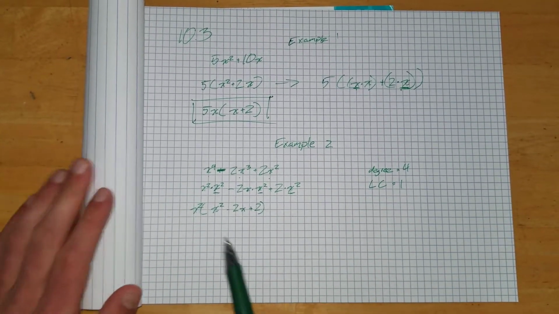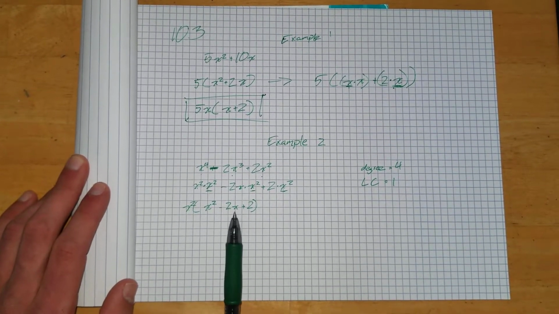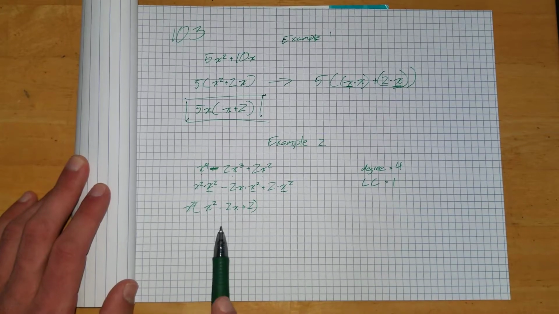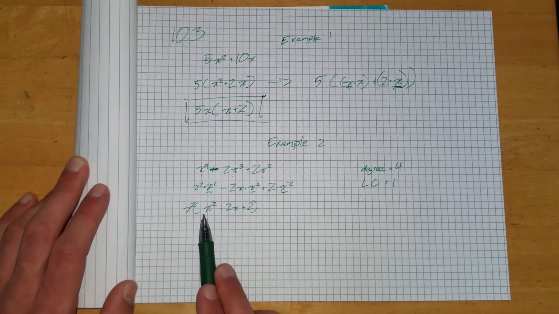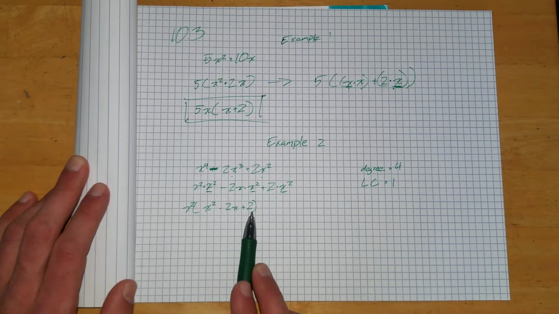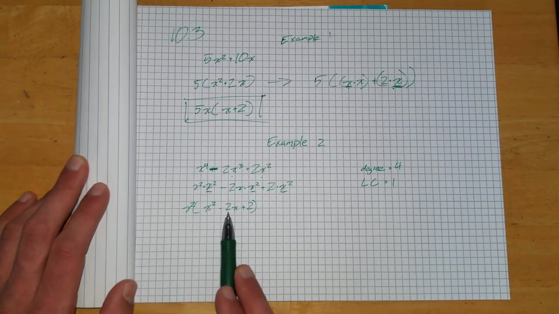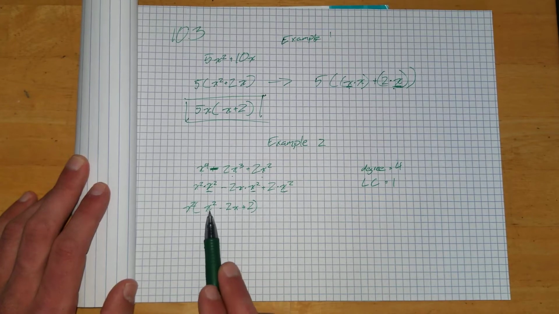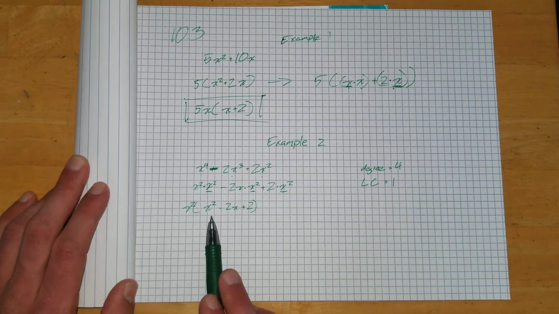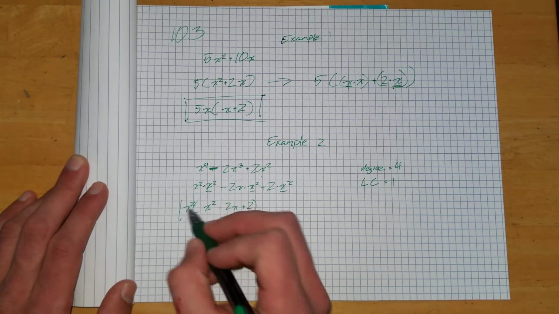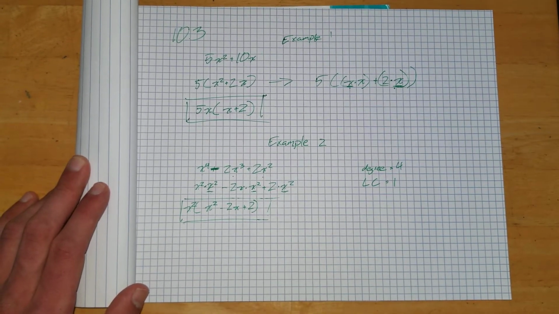And so now let's look at each of these terms and see if there's anything common between these. We can see that both of these two are multiplied by x, but this third one is not multiplied by x. Therefore, we cannot pull the x out. We also see that these two are multiplied by 2, but this third one here is not multiplied by 2, which means we cannot pull out a 2 either. So this is as far as we can go in terms of factoring, and we kind of have to leave that.